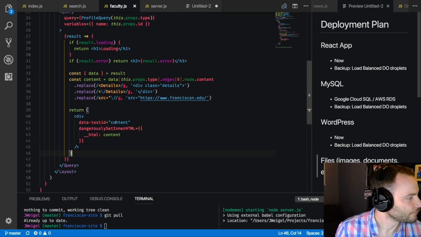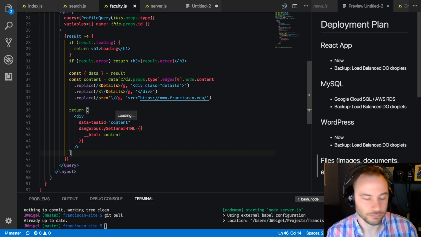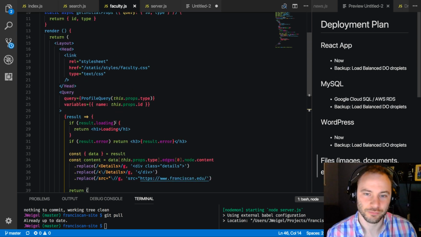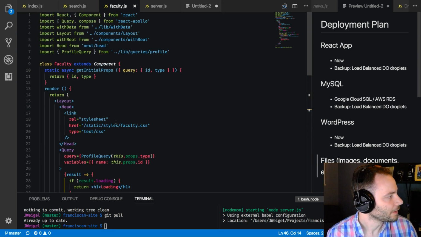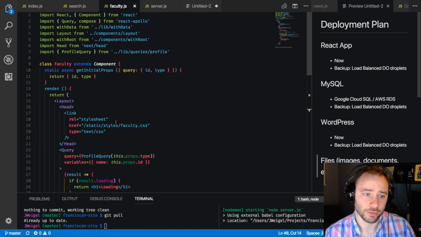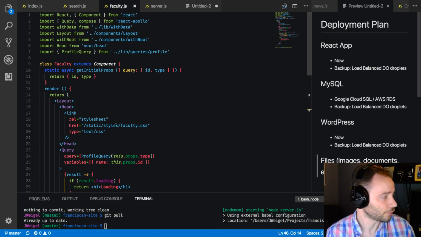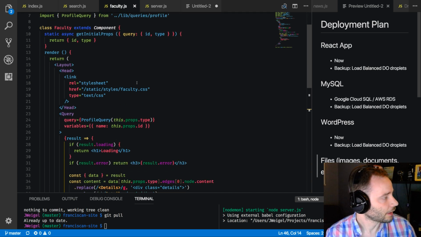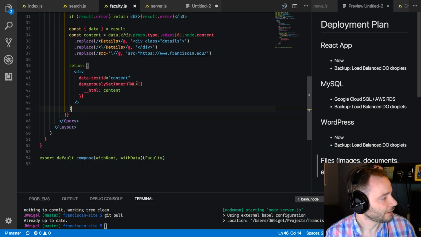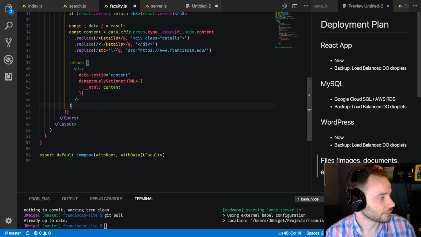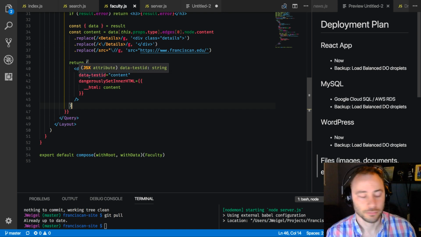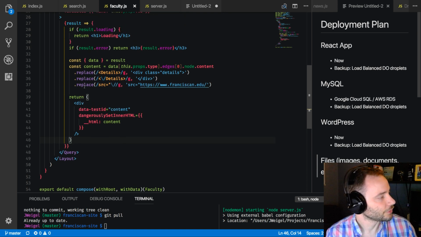All right, so very simple with this component. I'm going to just describe this, hopefully so that even if you don't know React, you'll know what's going on. All our data is stored in WordPress. We're using the WordPress API. Well, we're using GraphQL to pull in the data, and we're bringing that data in, and we're basically just displaying all of it in a div on the page. Up here, we're changing the data a little bit. There's some things in there that just don't work for us right now, so we're changing that data.